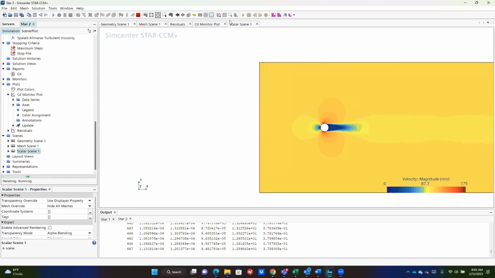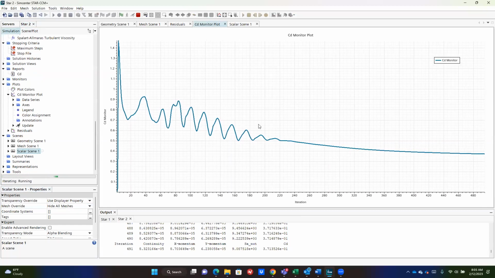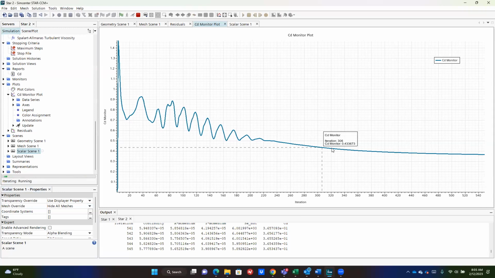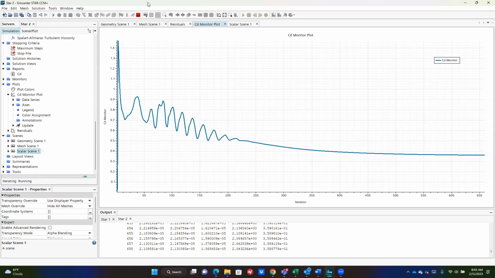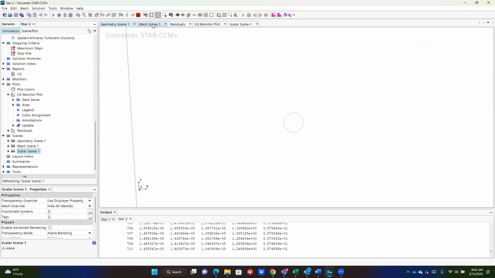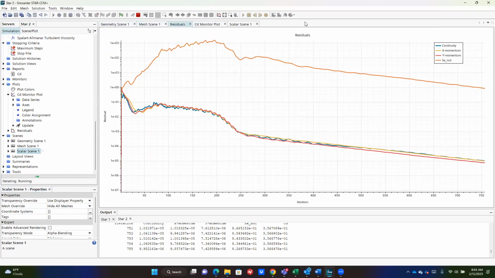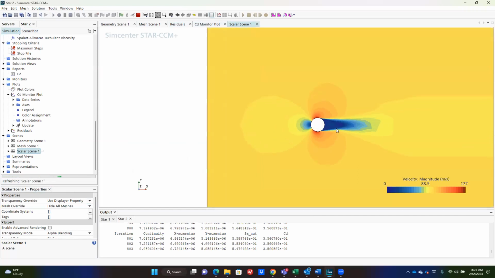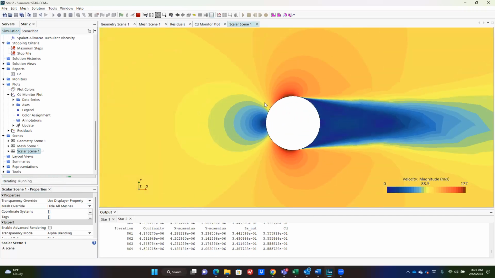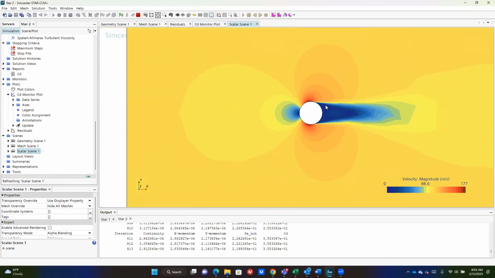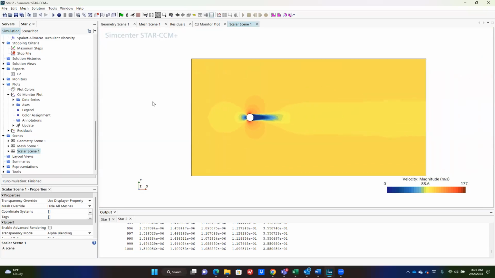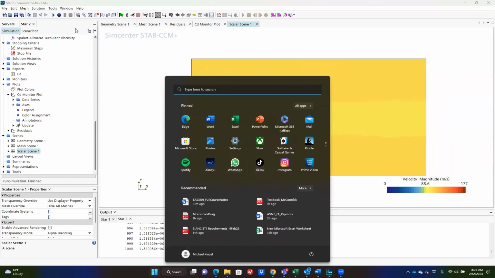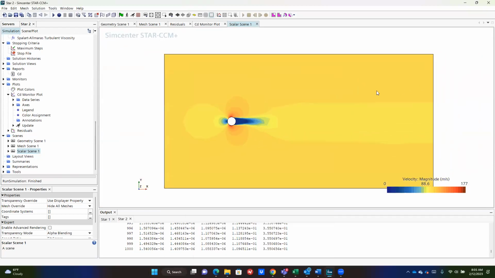I'm going to go here and show you, this is the predicted drag coefficient, and you can see it's converging to what appears to be a final result. You can see, again, the residuals converging. And you can see that at some point it gets to be a nice and stationary result. And you have to get to some point where you're happy to say it's good. So if we look at this, we have a nice result.